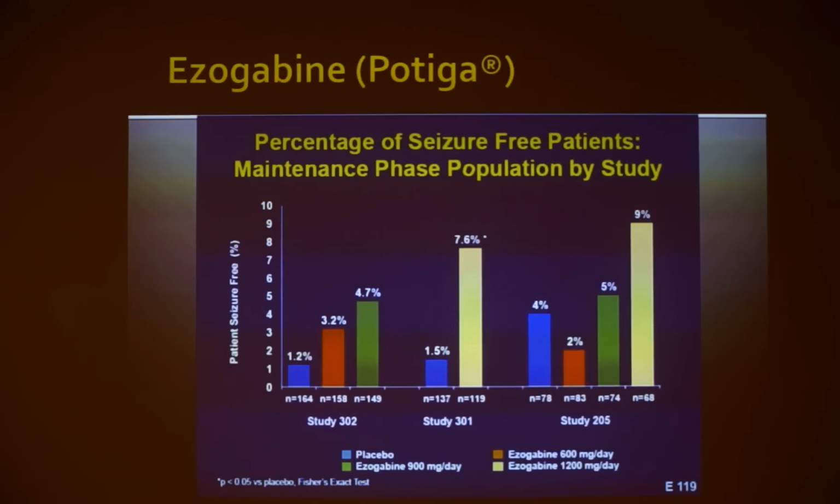Here's a slide on seizure freedom, and as we see, rates of seizure freedom are approximately the same as all of our older drugs, somewhere between 3.2, 4.7, 7%. Generally speaking, around the 5% annual rates of seizure freedom we've seen for all of the second and third generation anticonvulsant medications. Nothing special there.